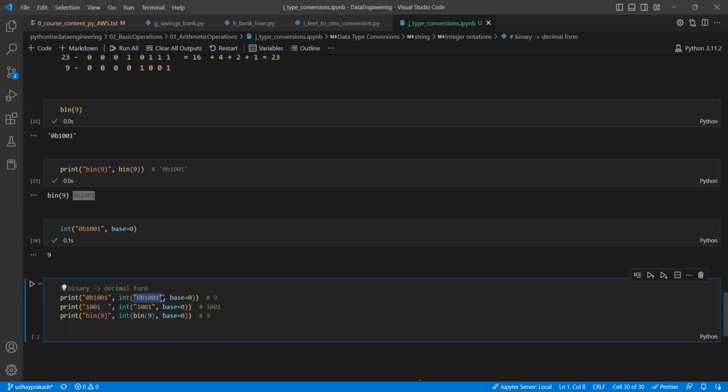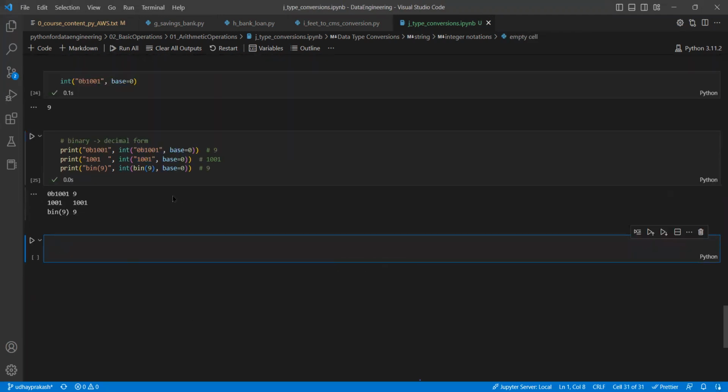With the same number I gave on top and base 0, you'll get 9. Similarly, if I just give 1001 without the 0b prepended, it will recognize it like that, but it will give a different result. If you don't write this 0b, then it will treat it like an ordinary number.